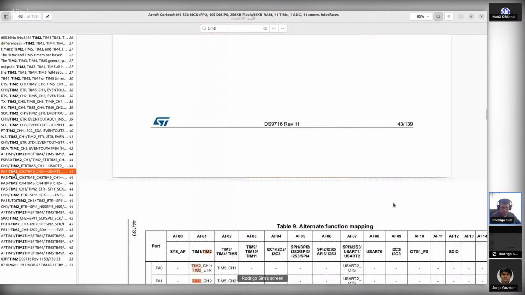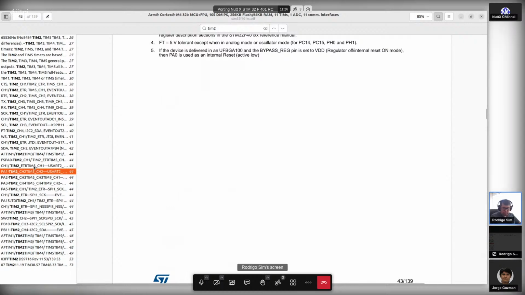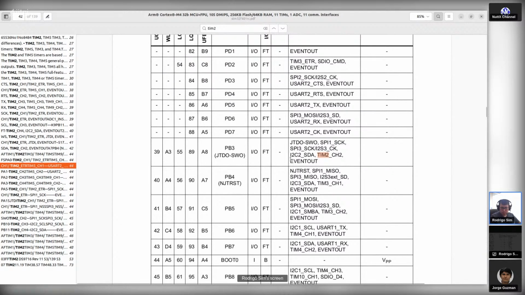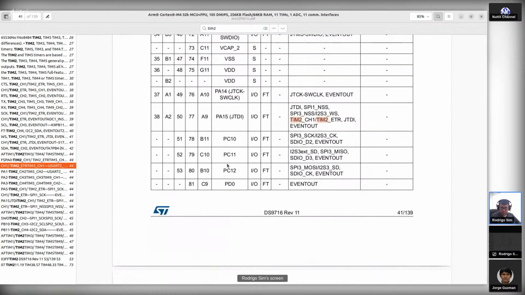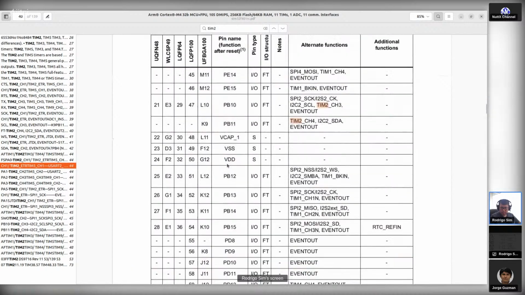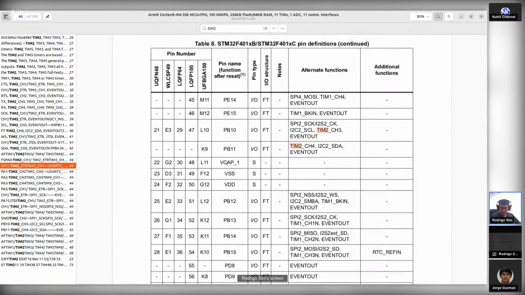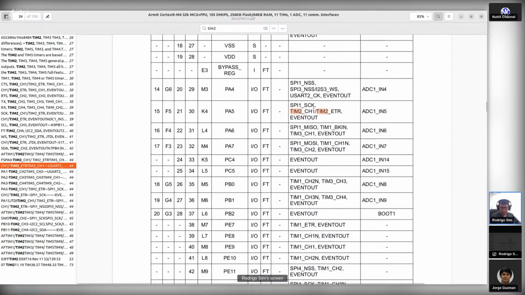Timer two. I think it's being used. Okay, so timer two, channel one, right?